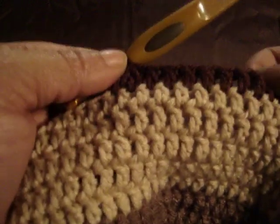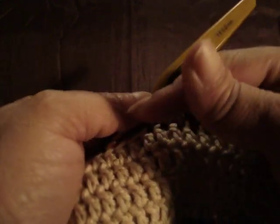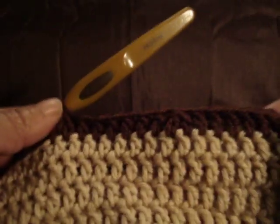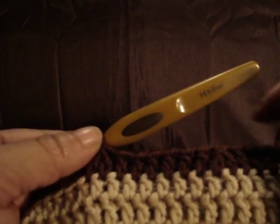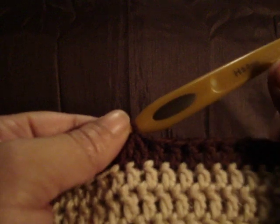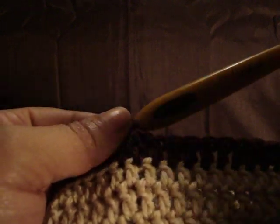So now we've made 2 decreases, and this is the same pattern we're going to follow around until the hat fits your head. So however many rows it takes in order for it to fit onto your head, that's how many you're going to do this time. And we're almost done, and then we'll come back for a few finishing touches.